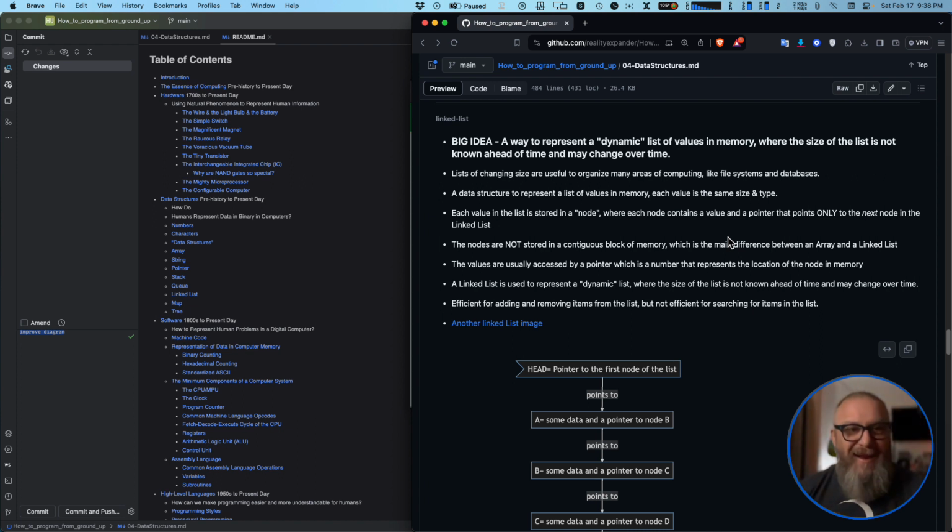So it's an O(n) operation, as opposed to an array, which is O(1) because it's flat and contiguous. You can just measure an offset in the array and jump right to it. Whereas with a linked list, you have to visit every single node along the list, which can take a while. Well, the computer actually does it really fast because it just gets the next one. So it's super fast, but it still takes time if you've got 100,000 or a million or 10 million of these things. The lookup time is going to be an issue.